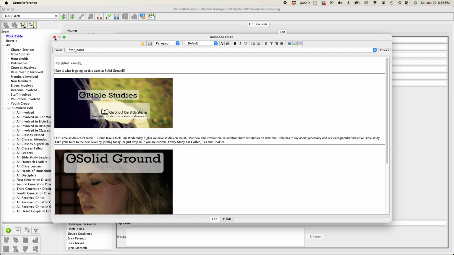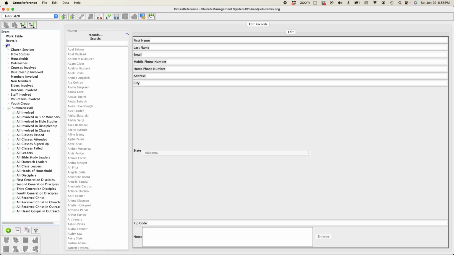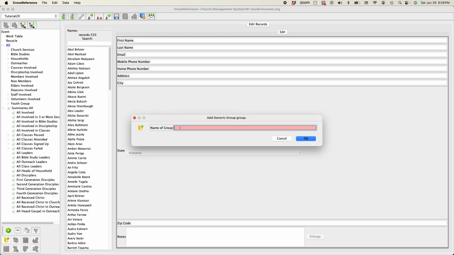So how do we deal with bad emails? Well, what we can do is figure out what to do with emails that are bounced back. So we select all here and we create a group. And we're going to call this group bad email addresses.